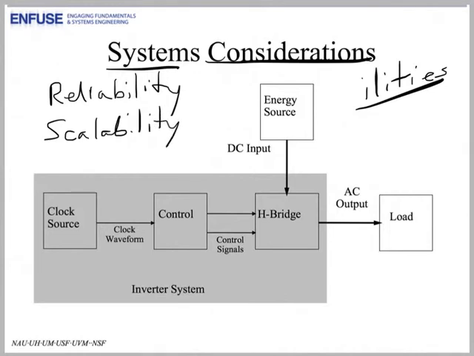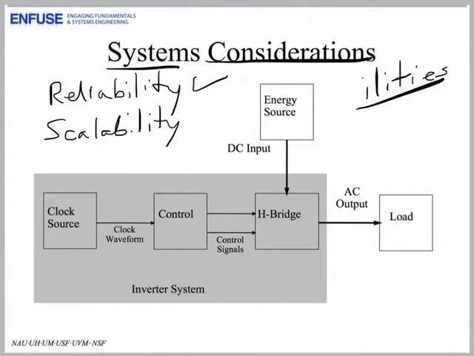Of course, our systems need to be reliable, but that leads to the question of when we design our inverter system, how do we ensure that it's reliable in the face of problems that happen down the road? For example, what happens if one of the MOSFETs in the H-bridge burns out? Well, in our current circuit topology for the H-bridge, the result is pretty much catastrophic. If you're lucky, you might end up with a half-wave inverter and lose half your efficiency, or the whole thing might break down. So one of the questions that becomes relevant is, how do you design these systems for greater reliability in the face of component failures?